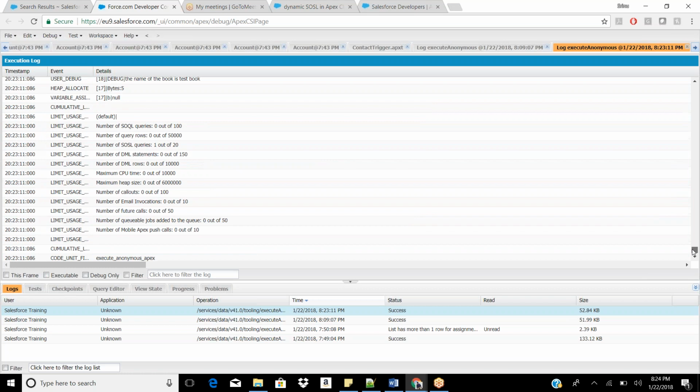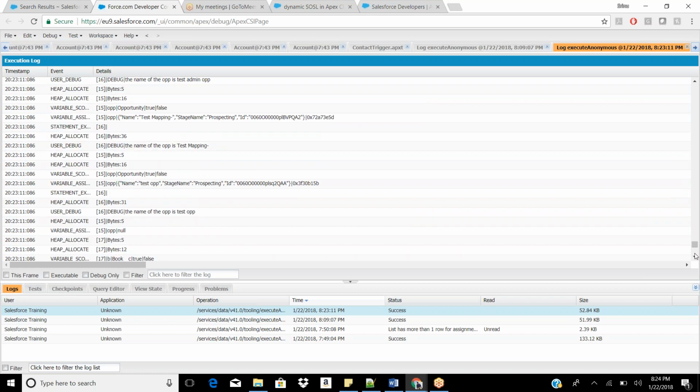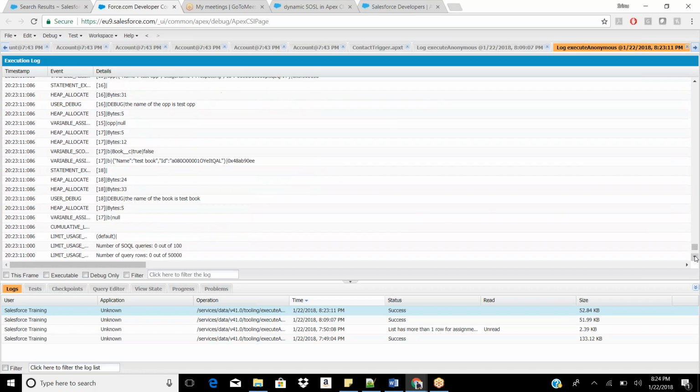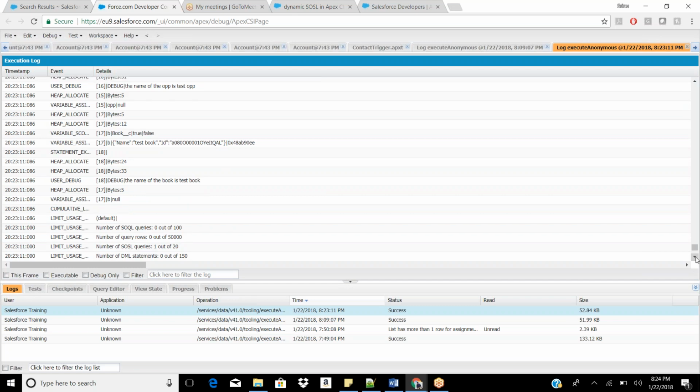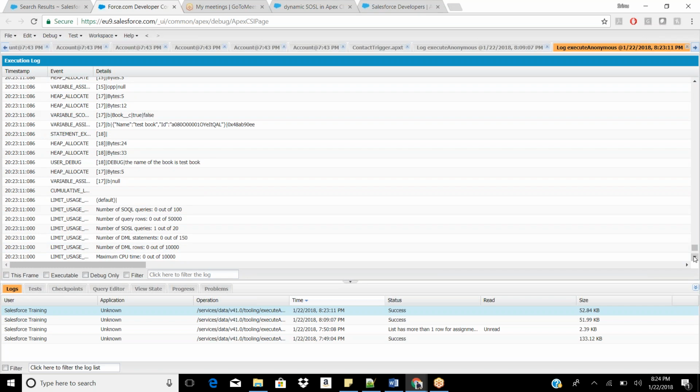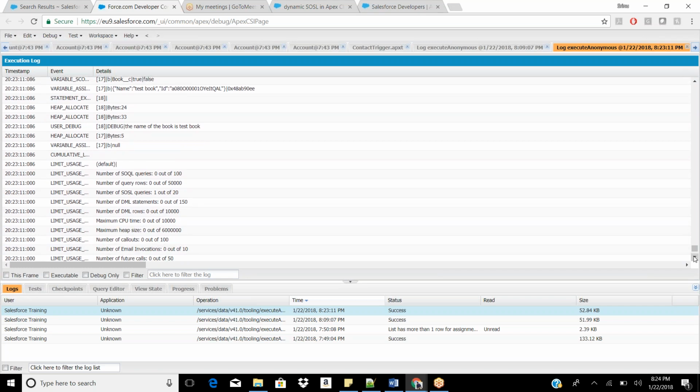If you go down, see, number of SOQL queries, 0 out of 100. Number of query rows: a SOQL query can return 50,000 records. How many did you return now? It returned 0. You have not written any SOQL query. Number of SOSL queries, 1 out of 20. And number of DML, we have not used any DML. Okay. So these are all the limitations.